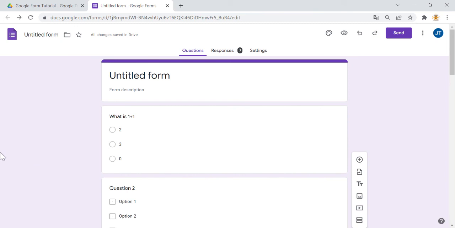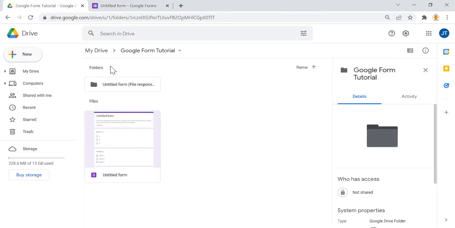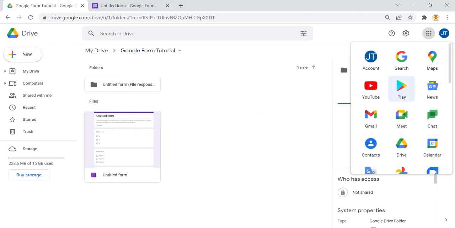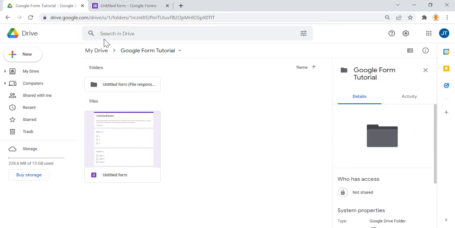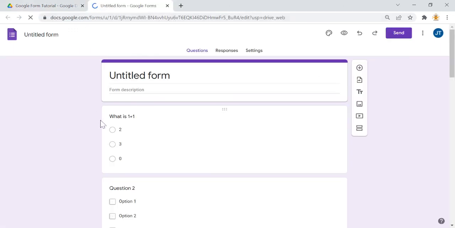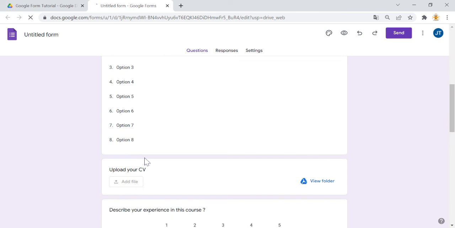And where is that file actually? Where is this form located? You remember we had a folder and we created the form in the folder. This is our form. So you can come back here anytime you want. You go back to Drive and you come into this folder and you have your form and you can just double click on it. The form is going to get opened and you can modify it if you want.